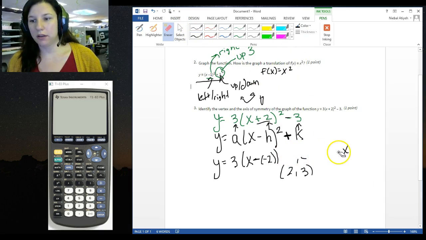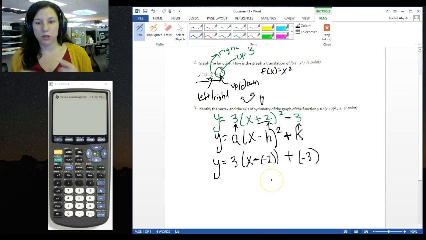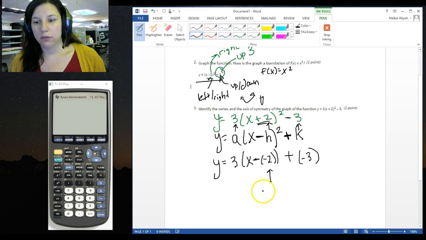And then same here. The formula is supposed to have a positive. How did it get negative? k must have been a negative 3. Okay, so we have to do a little bit of backwards thinking on our signs. Just pay attention. In the general formula, it should be minus h plus k. So you can use that to figure out what h and k actually are. So here's your x, and here's your y. So there's the vertex. Okay.